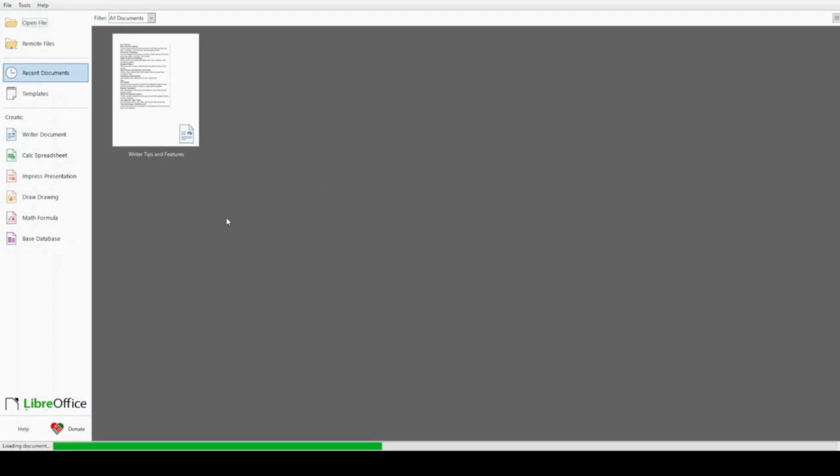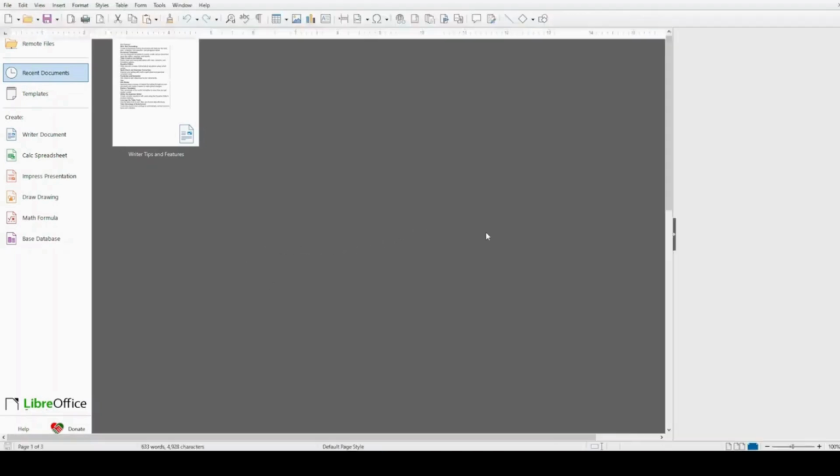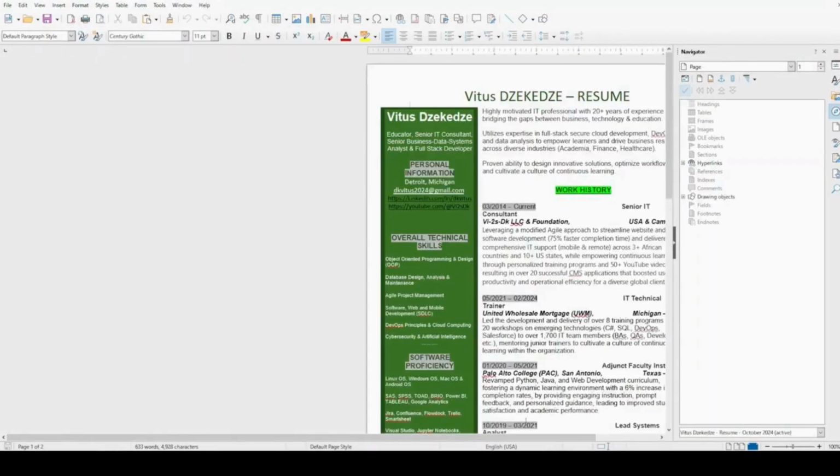If you check the file closely, you notice that it's a Microsoft Word document, but you can still open Microsoft Word documents in LibreOffice Writer without any issues. If there are compatibility issues for some pictures or different kinds of graphics you may have, you can resolve them very easily. It takes a minute for it to open up. Now it's trying to connect to a printer, which I really don't need, so I'll cancel that, and it opens up clearly. In here we have 2 pages, as you can see at the bottom.